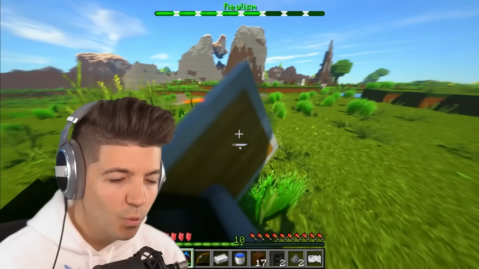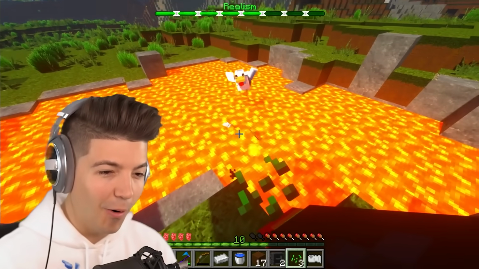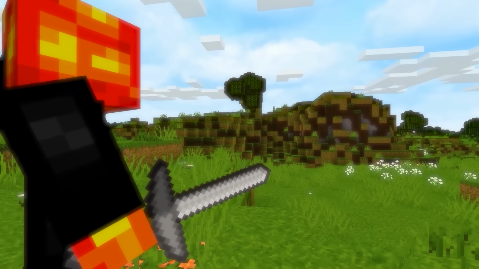Brown chicken. What? Look at it. You can even look at his little chicken feet. Get in the lava, chicken! Go! Oh, his body floated up! All right, playtime's over. We have to get back to business.